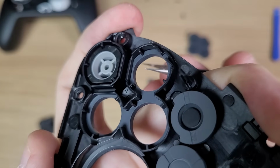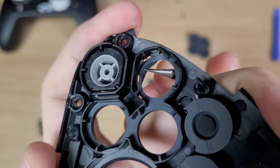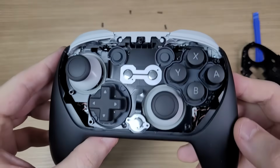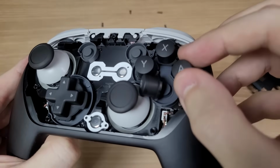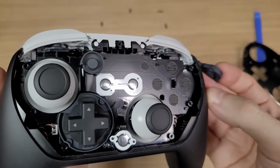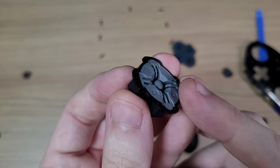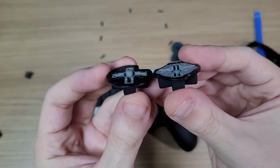One thing to note is that they added a thin rubber layer here to dampen the noise of the buttons. This is what makes it so silent. And here's how the buttons are inside the controller. The D-pad is also different here. The pivot is recessed, and it's a very interesting design. I just don't know if it makes any difference in the performance. Here's a comparison with the original Pro Controller D-pad.